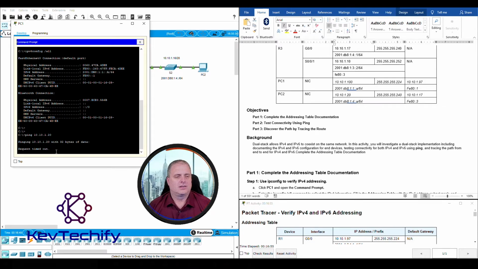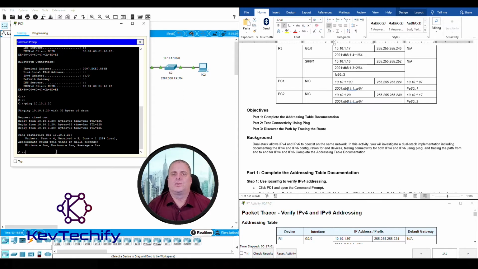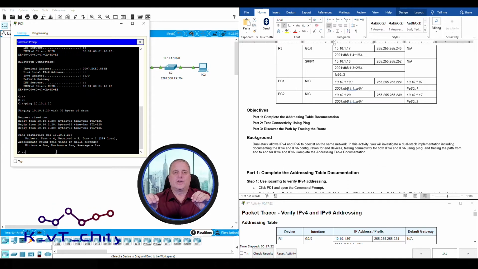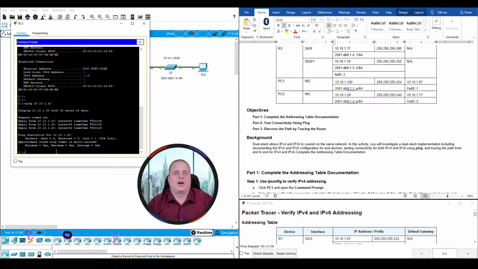And it should hopefully work. There it is. The first one timed out. Why did the first one time out? You are typing in ping, and then you put in an IP address, a layer 3 IP address. Remember how devices communicate when it goes from one device to another device, one networking interface to another. It uses the layer 2 MAC address. And what had to happen is we needed to translate that layer 3 address, the one you typed in ping, and find what was the MAC address of that IP address, or the next hop to get us closer. That was the ARP process.